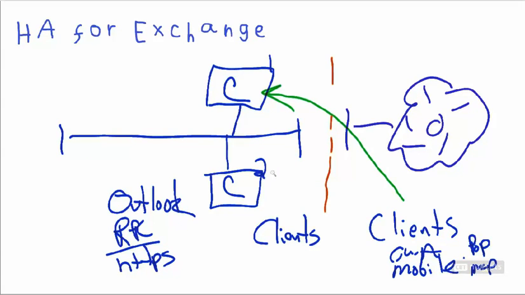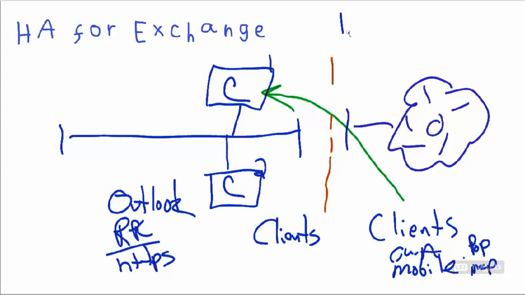And I don't know if you remember from watching the 2341, but you can control the throttling on the CAS boxes. You can control what kind of clients are being throttled for them, so you can balance out the load. But what we're interested in is making them more highly available. And so to do that, you really have three techniques, and it's just a quick review, because in the next videos, we're going to be diving into this.